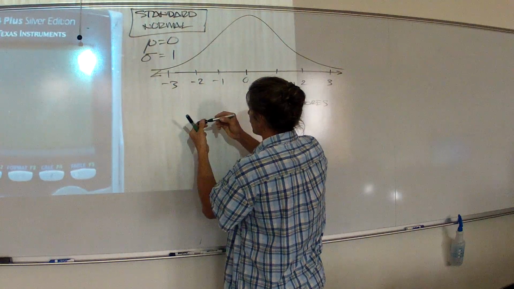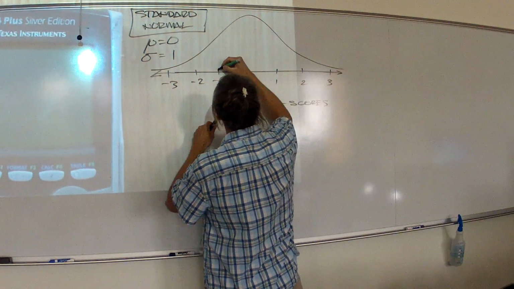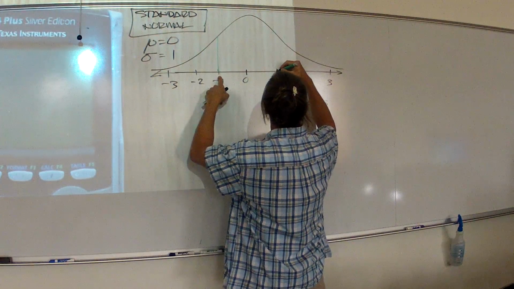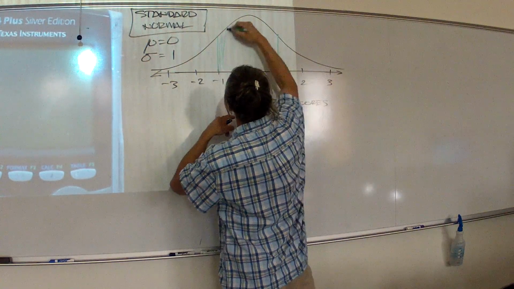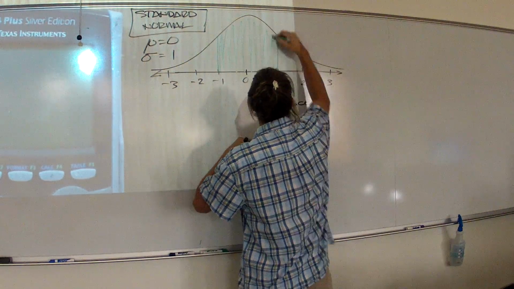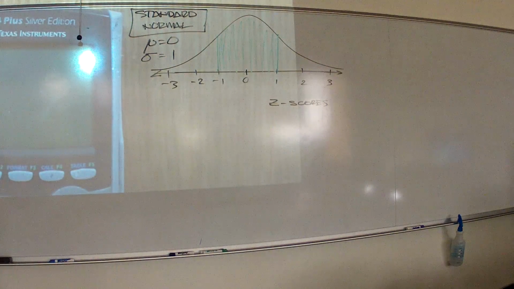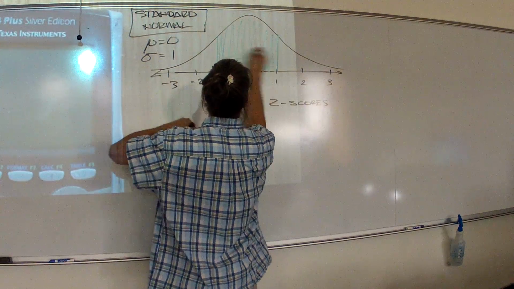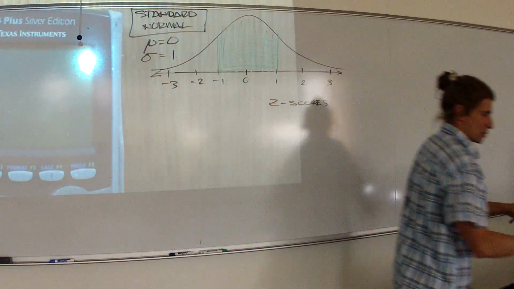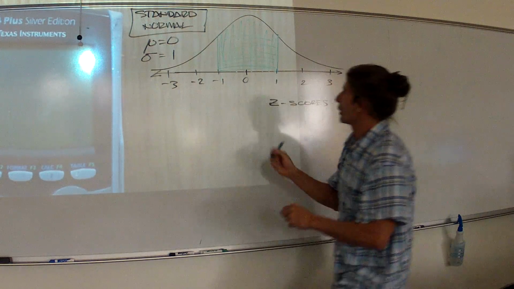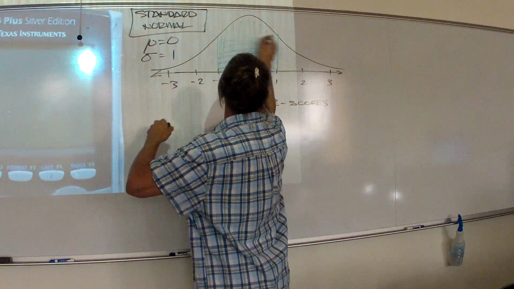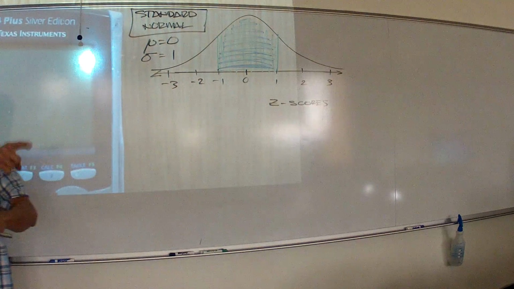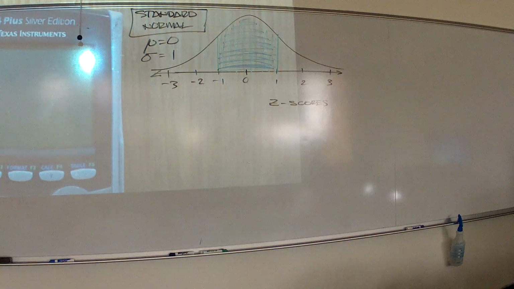If I were to draw a vertical line above -1 and a vertical line above 1 and shade all of that area between those two, what percent of the curve? One standard deviation. Let's try blue. 65. You can count boxes. Well, okay, so I love both of those answers. First of all, I keep hearing 65s and 68s. The answer is about 68%.